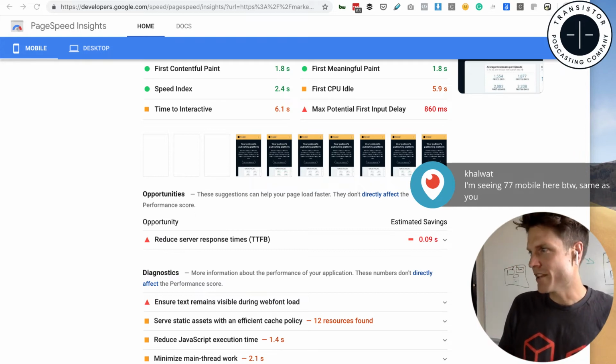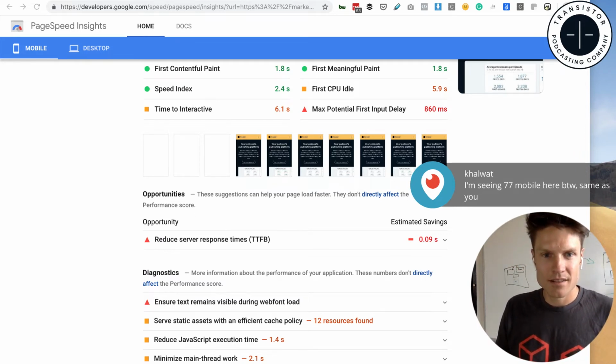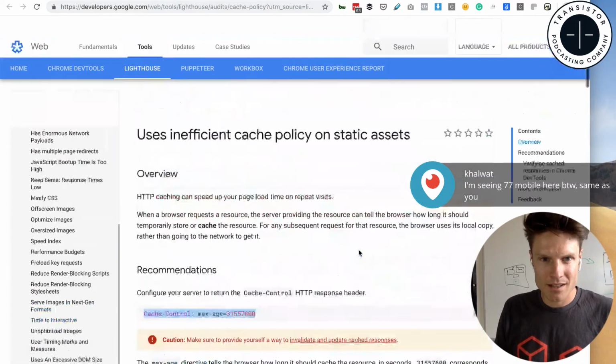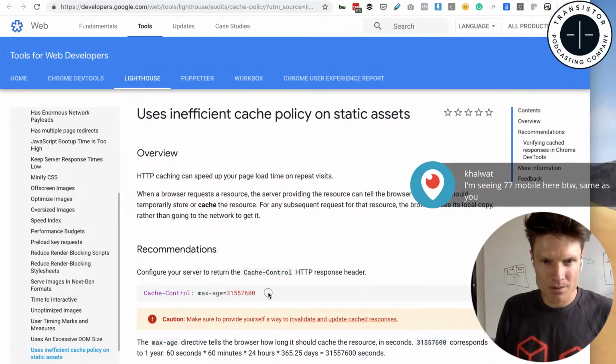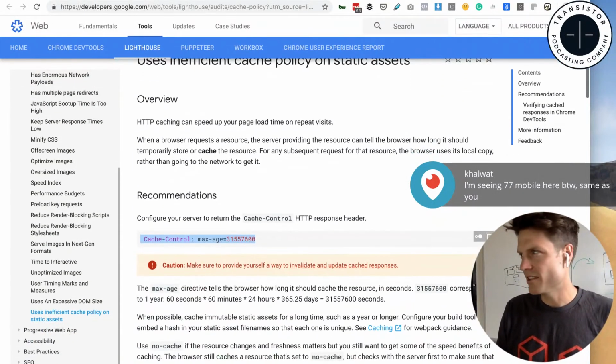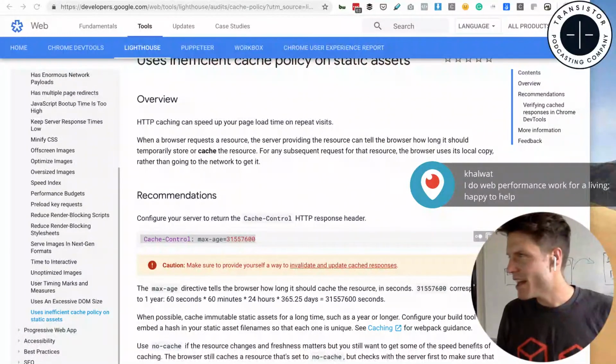Sam, I just don't know how to write that. Am I writing cache control somewhere? Where do I write that? I don't understand. So here's a question then, and I don't know how to say your name.